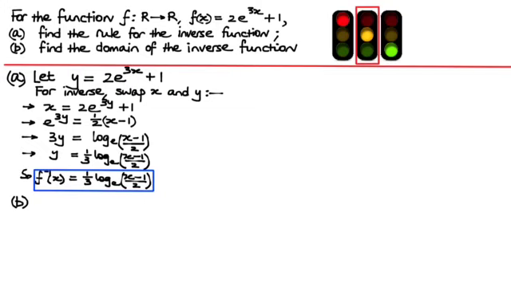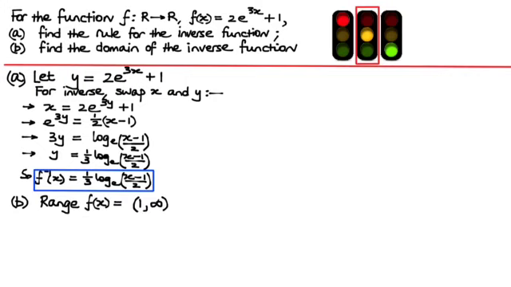Alright, now next part, B. Now we're just going to find the domain of the inverse function. Well, that comes from the range of the original. Now the range of the original, if you imagine in your mind's eye an e to the x graph, which would normally float up from the y equals 0 point as an asymptote and then go up to infinity, so it'd be 0 not including 0 up to positive infinity. So if it's translated up by 1, then our range of the original function would be from 1 to infinity not including the 1. So there we are.